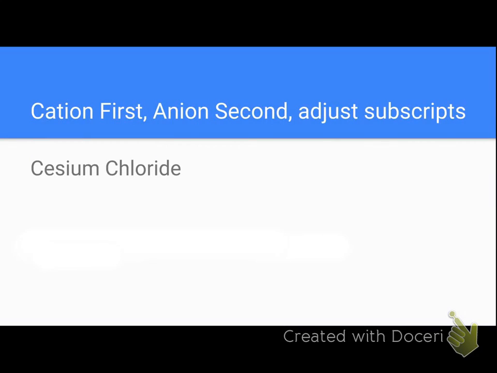The first thing that I'm going to do once I see what compound I need to write the formula for is write the charges above it. If you use your periodic table, you're going to know that cesium has a +1 charge and chlorine has a -1 charge. Remember, our charges have to cancel. If your plus and your minus are equal to start with, you don't have to do anything. All you're going to do is write your symbols, Cs, Cl. And then I'm done.